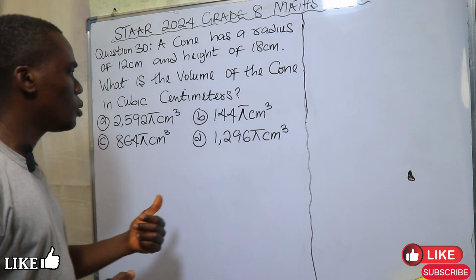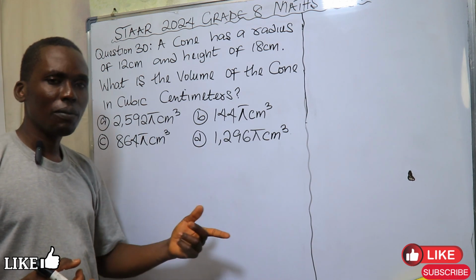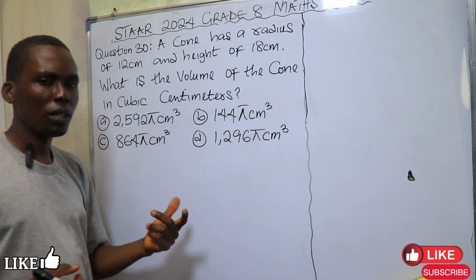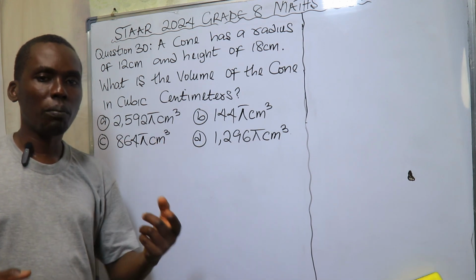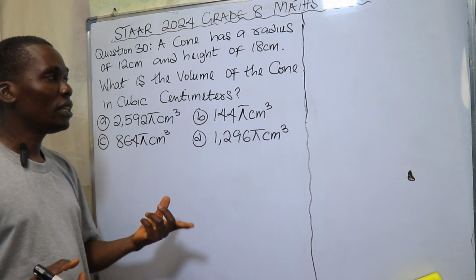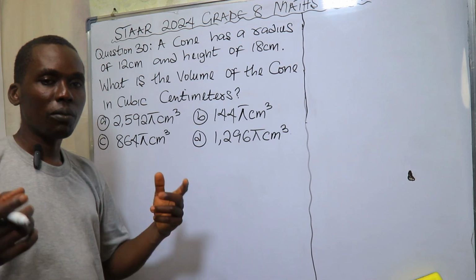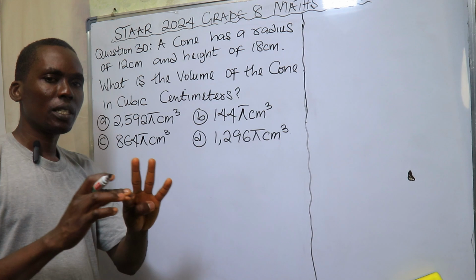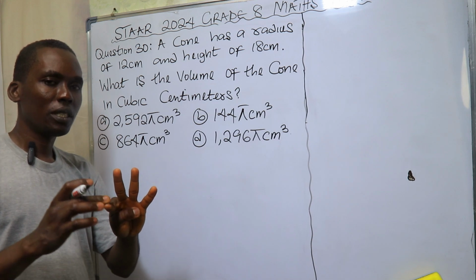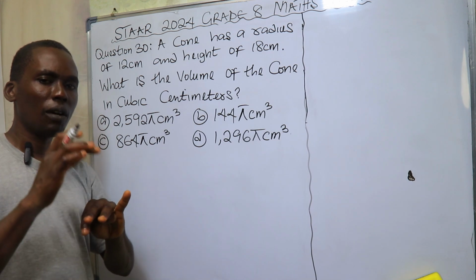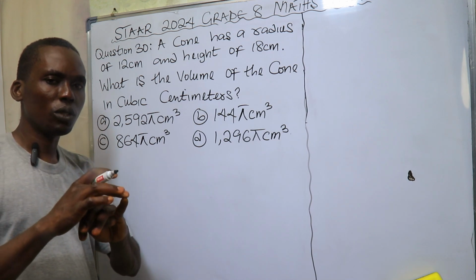The next thing you need to do is identify what you are given, the parameters in the question, and the parameters you are required to find. And finally, you find the formula you can use in solving that question. So, four points: get the topic in mathematics, which will tell you the formula you use; know what you are asked to look for; and get what you're given.